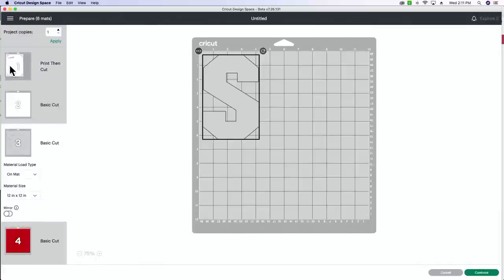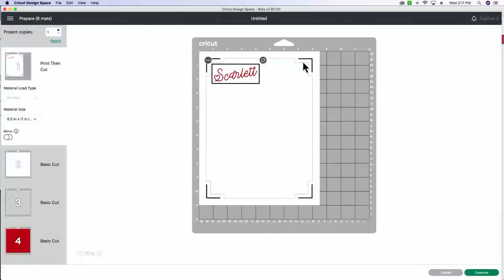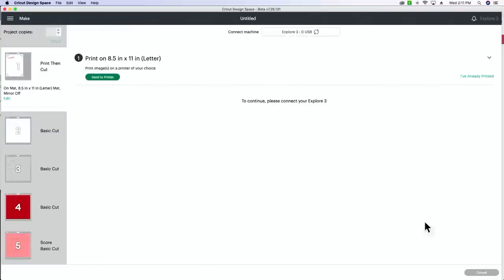And then you can see here also, it's the new printing. I know, but I hadn't updated my computer yet. I've not done it yet either. The new print and cut looks crazy, but that's what it looks like. So that image we need to actually print on the cardstock, and I've got cardstock out there. So let's go ahead and select continue.